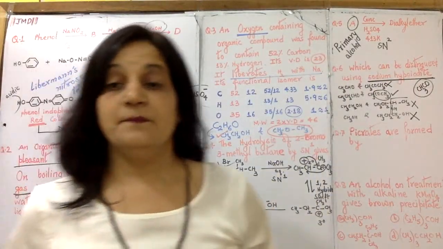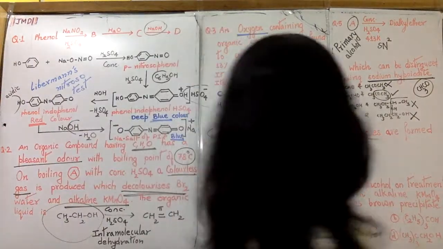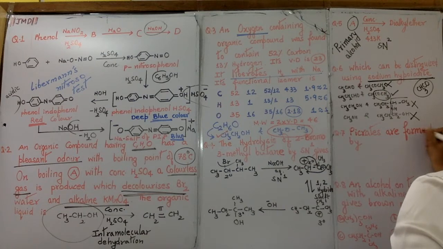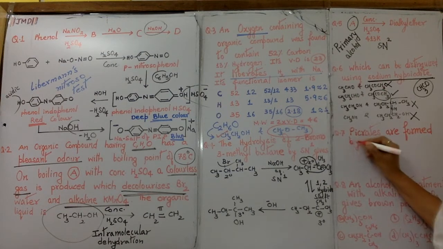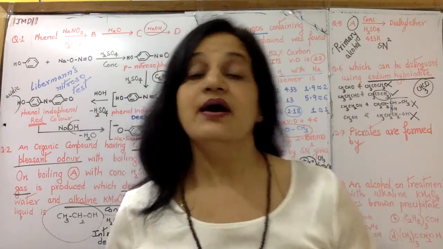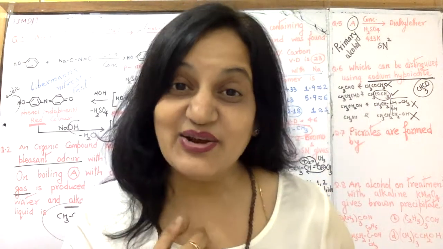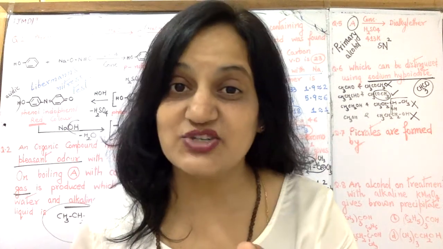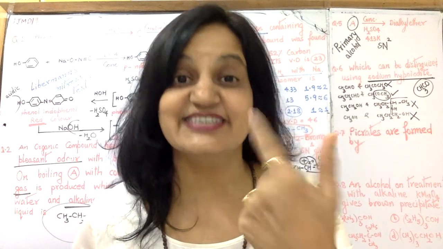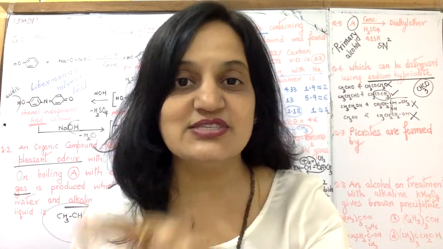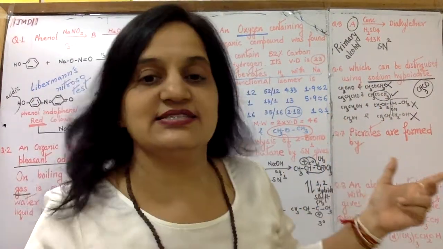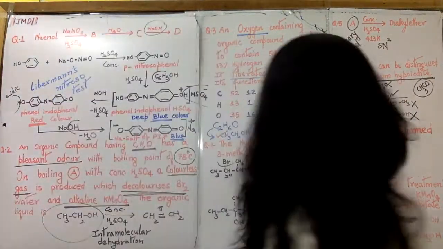Okay. Next question is picrates are formed by. Again, this question should not come in doubts. You know why? You must be thinking, oh ma'am, you're telling this should not come, that should not come. Yes, my dear, because in my notes, I have discussed this on page number APE 107, that is alcohols, phenols, ethers, our notes 107. Specifically, मैंने दिया है ये रिएक्शन आपको कि पिक्रेट्स किस तरह से बनाए जाते हैं. तो वहां पे एक बड़ा अच्छा मेथड दिया है.